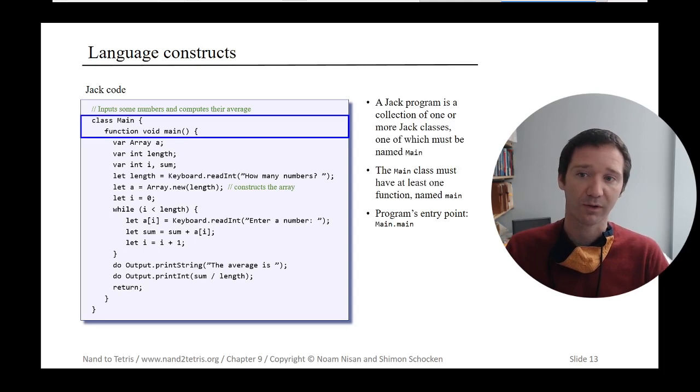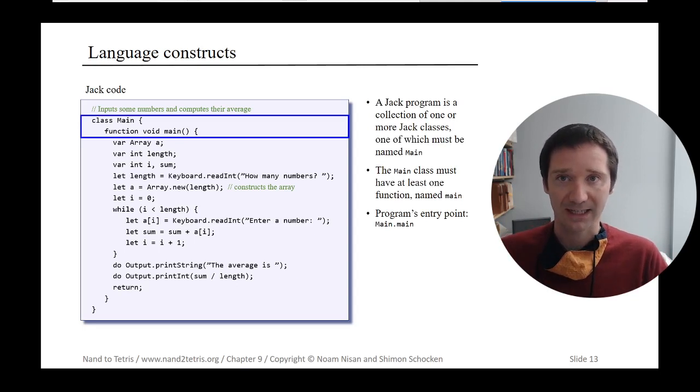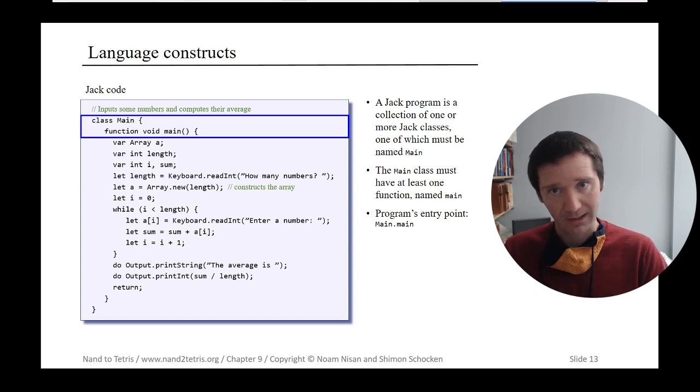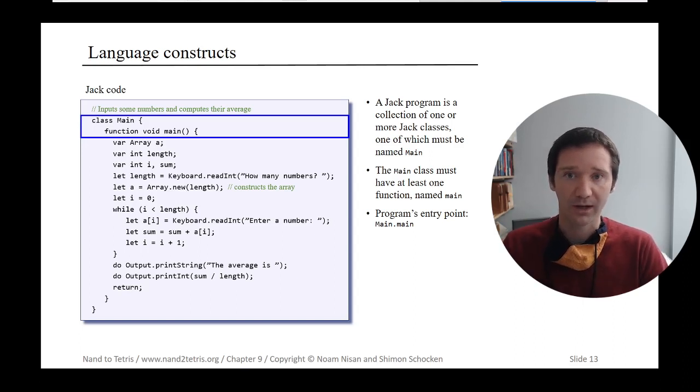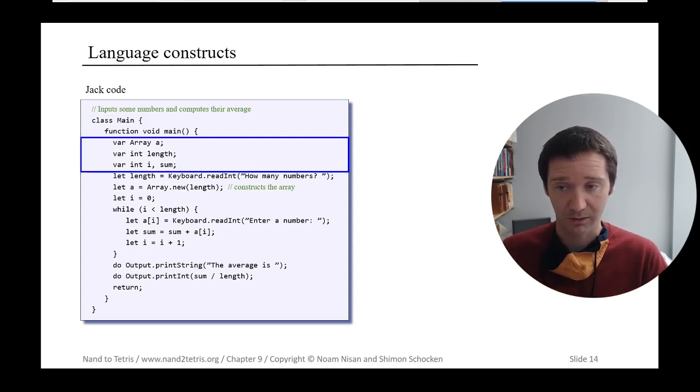So in this language, a few of the constructs. We're going to make programs that are a collection of one or more Jack classes. Each class is going to be its own file, kind of like MATLAB in that. One of your Jack programs must be the main class, and that must implement a function called main, the entry point. When the system boots up and begins running code, it's going to search for the function Main.main and begin running code. So this is our entry point.